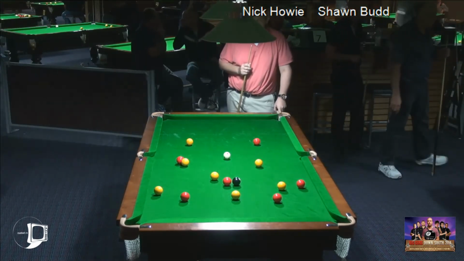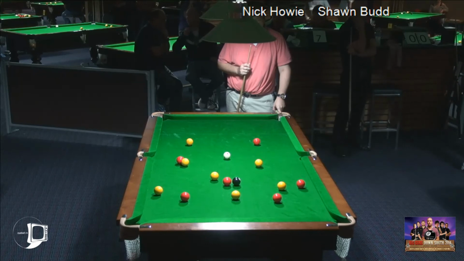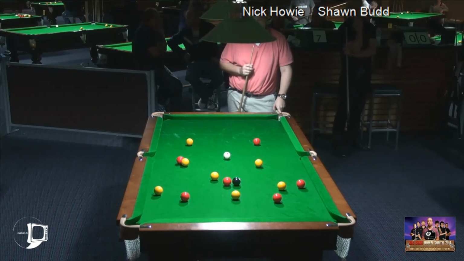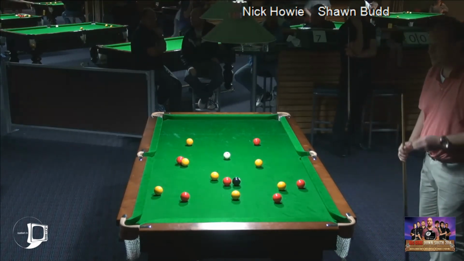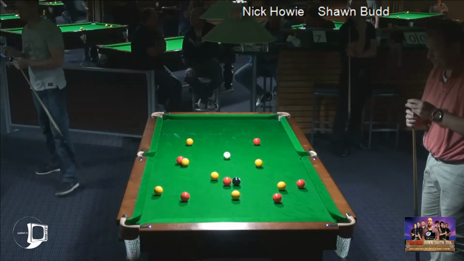He's potted a red. Clustered red and yellow on the left. Black and red a bit dodgy. So nothing easy. Hmm, I actually like yellows here. And he says yellows.